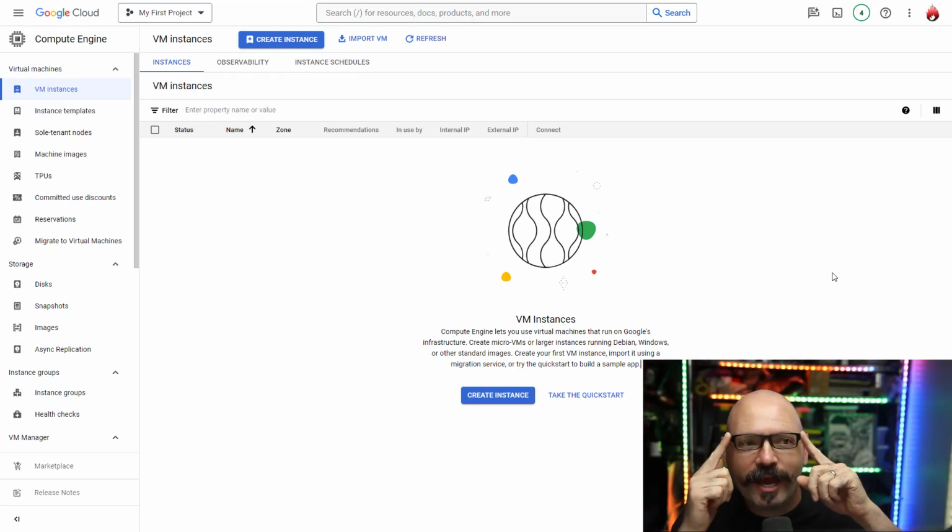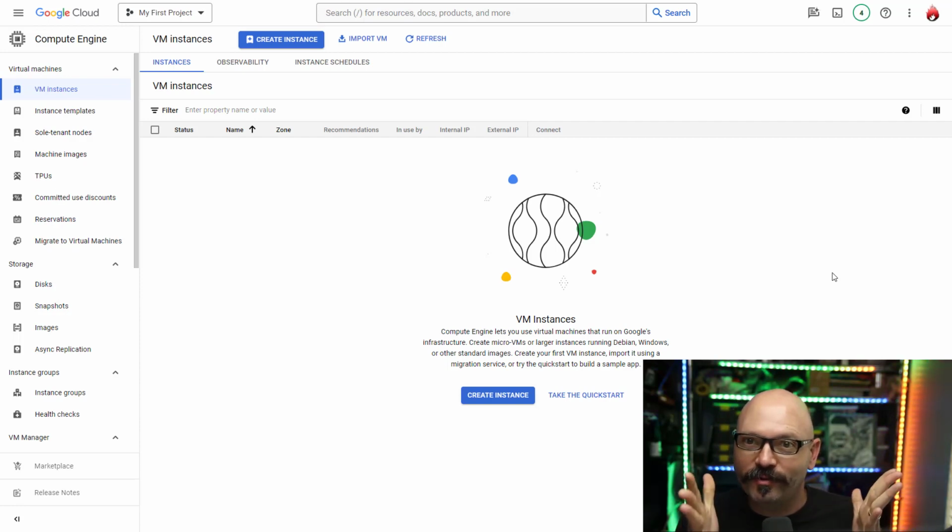Today I'm going to be showing you how to get Ascender installed in the Google Cloud as quickly as possible. By popular request on this one, I'm not going to be using GKE, their Kubernetes engine. I'm just going to be using their regular Compute Engine. I'm going to be installing this on a VM, and let me show you all the pieces that will get you there as quickly as possible.